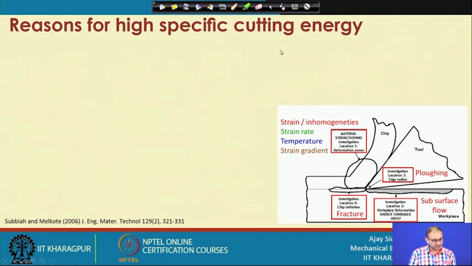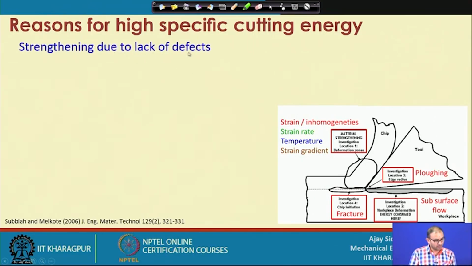Right. So, what are the different regions? We have seen many of them, so let us summarize. We understood this particular diagram when we started the size effect. Here we have seen that there are 4 different factors through which we can understand the micromechanics much better compared to conventional machining processes.